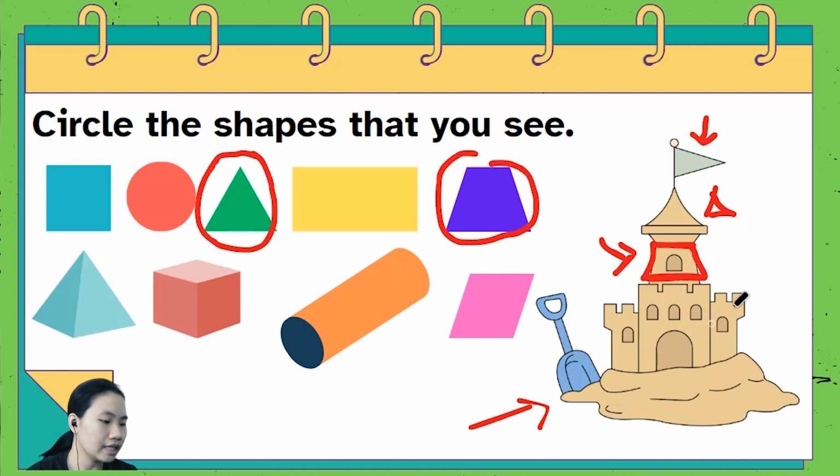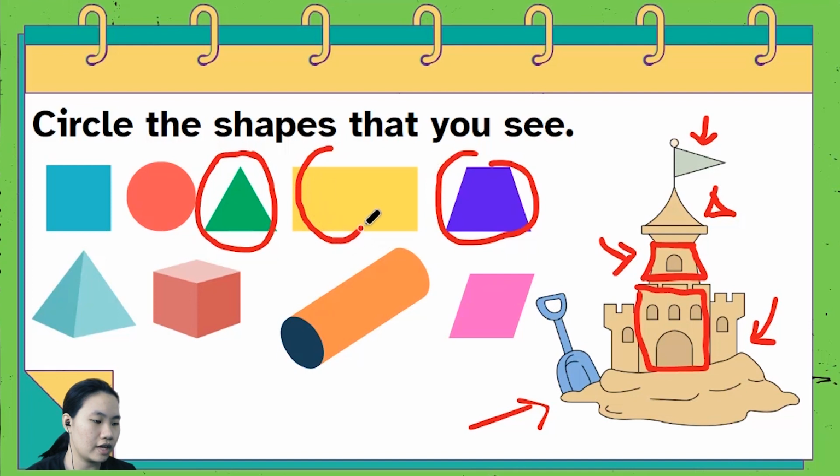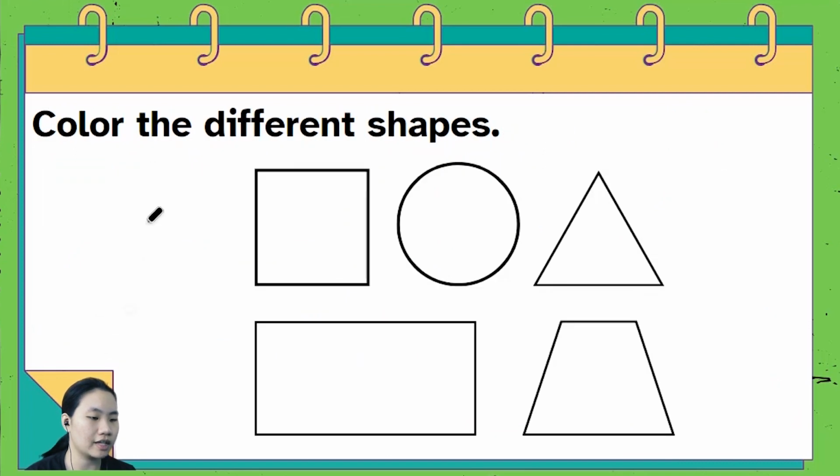And then we move down to this part. I'm just going to draw this out so you can clearly see the shapes. It is the shape of a rectangle. So I'm going to circle that as well. Okay. Oops, I almost forgot. We have this little thing on the top right here. That is a circle. So I'm going to circle the circle. I think that's all of the shapes that we have for this picture of a sandcastle for now. So let's move on to the next part of the lesson.